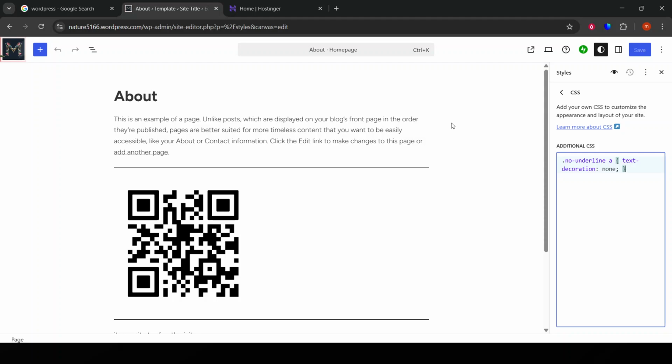And there you have it, a quick and easy way to remove the underline from your links in WordPress. This change can help your links blend seamlessly with the rest of your text for a neat and tidy web page. Remember, playing around with CSS is one of the best ways to personalize your website and make it uniquely yours.